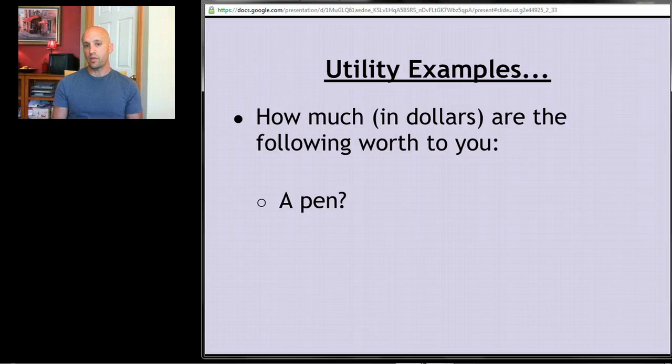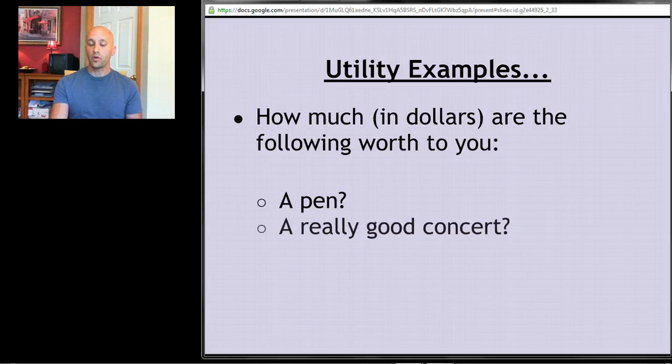Now, it might not be worth the same thing at all times, right? Right before a test, it might be more useful than in the middle of the night. And it might not be worth the same thing to all people. If I have that pen fetish I was talking about, maybe I need $300 in order for me to give you this pen. But nevertheless, for each individual person, I can get them to a dollar value for a particular thing.